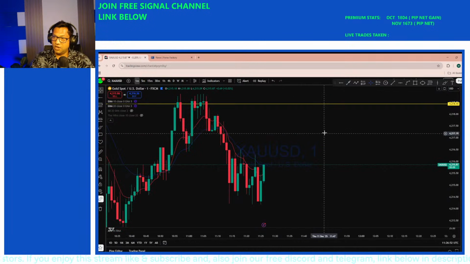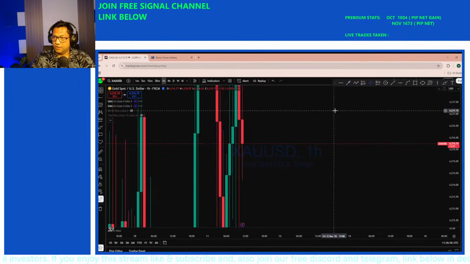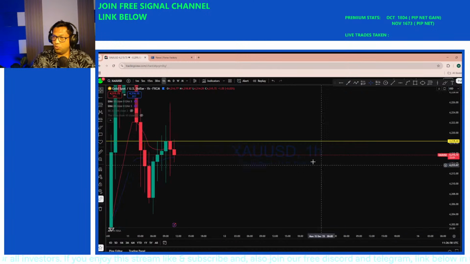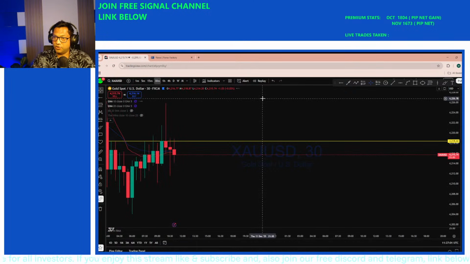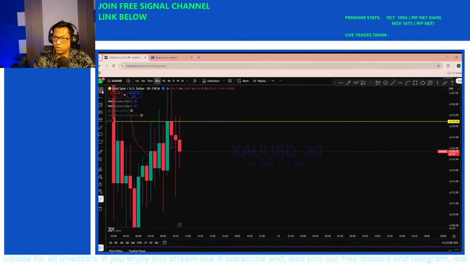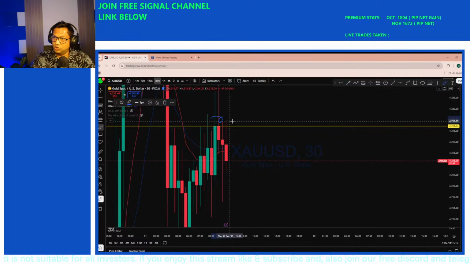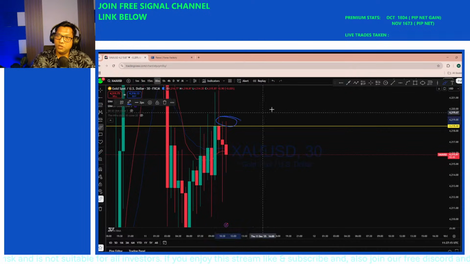The market is now on a pullback. This is the 1 hour, and also looking at the 30 minutes price action, you can see there is a higher liquidity sweep in that area. This is a 30 minutes doji followed by another 30 minutes doji, back to back, two important liquidity sweeps here in that market.